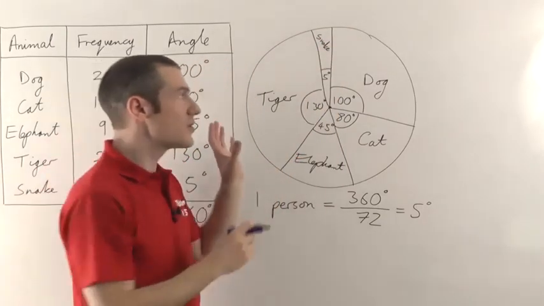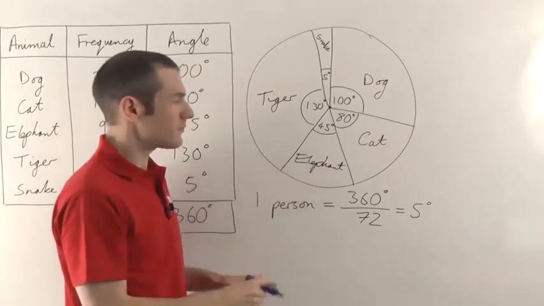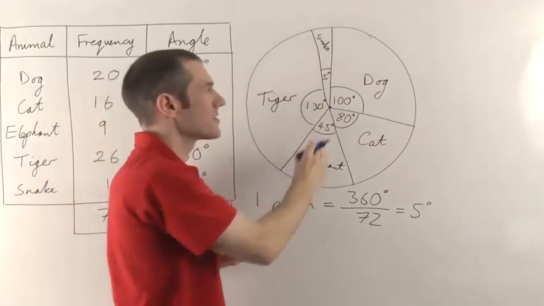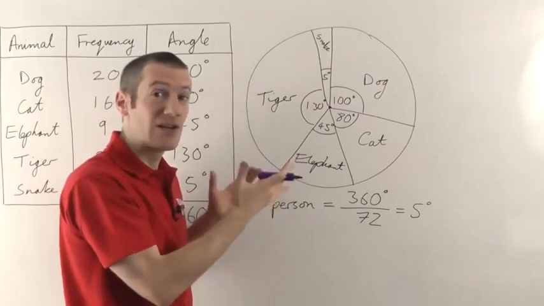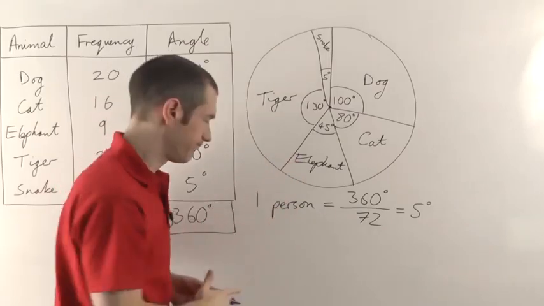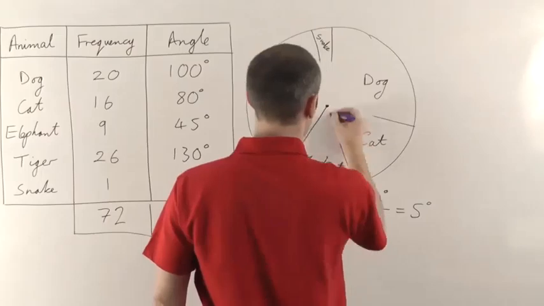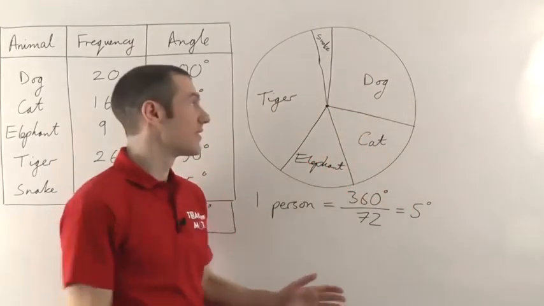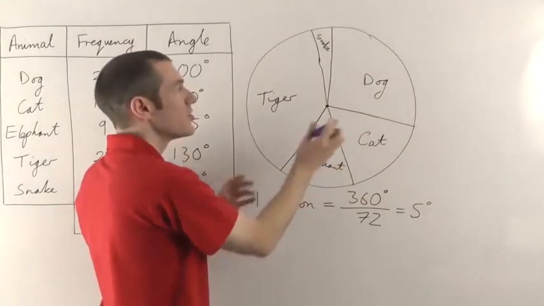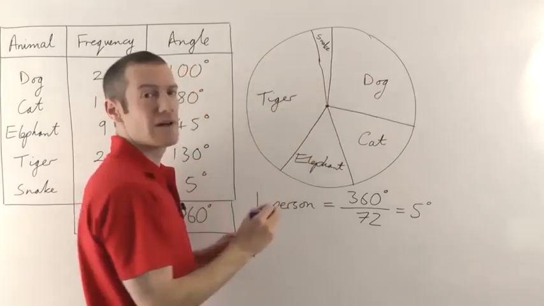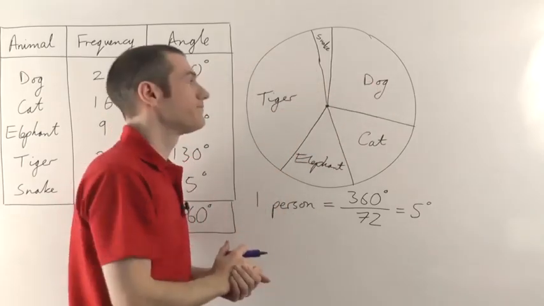Alright, so that's how you construct the pie chart. Just give me a moment, I'm going to rub out these angles in a minute. I'm going to show you what you should make it actually look like when you draw it. Alright, so more or less that's what you've done. You don't necessarily have to write all the names in like that. I have done, but that's completely up to you.